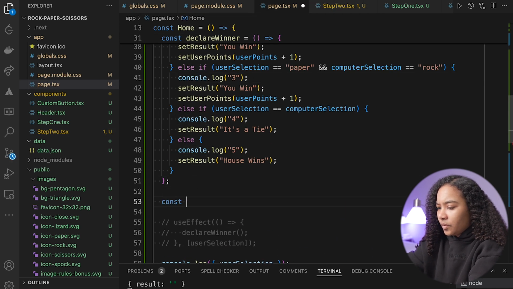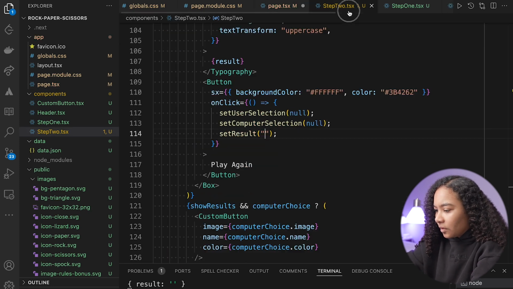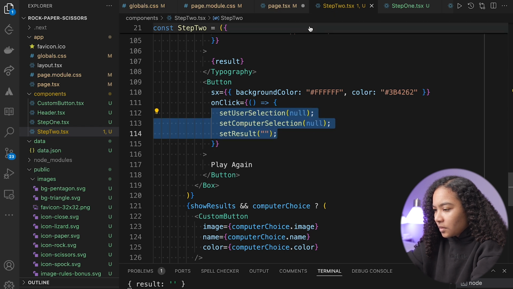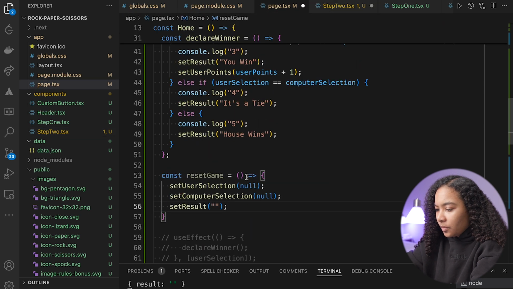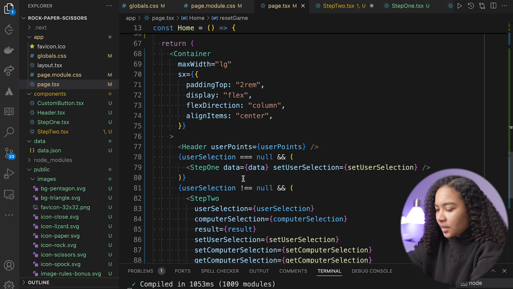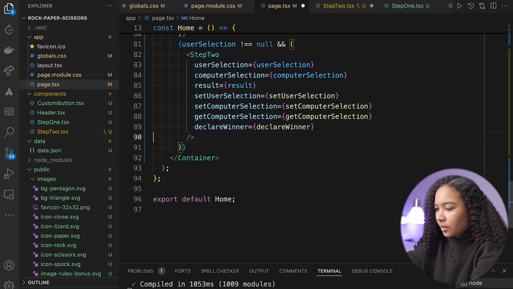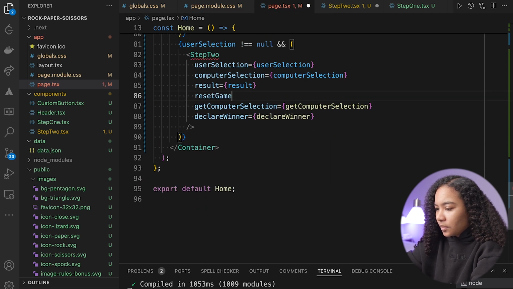Oh, this one, const reset game. I'm just gonna try and optimize a few things and see if that helps at all. So I'm gonna move all of these into one called reset game. I'm just gonna pass that instead of prop drilling like 3 of these.